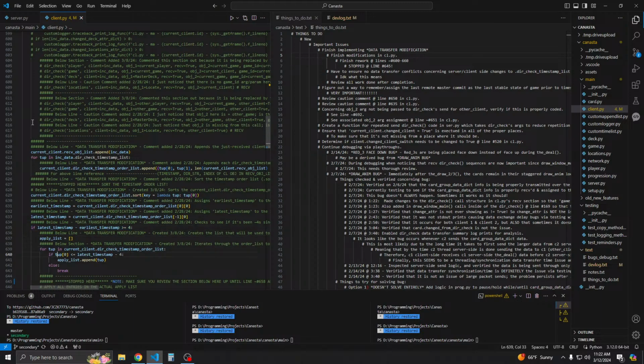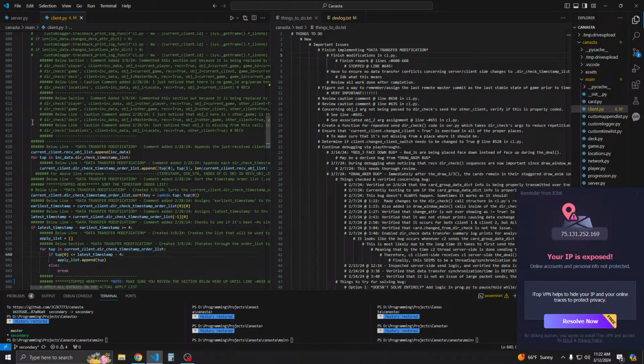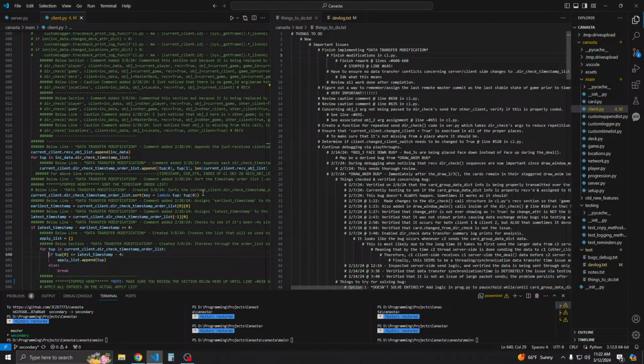This check is to see if it has been four seconds prior to the latest timestamp.